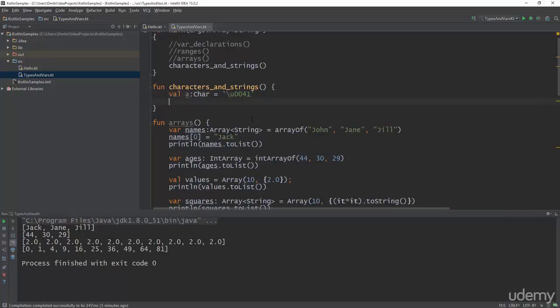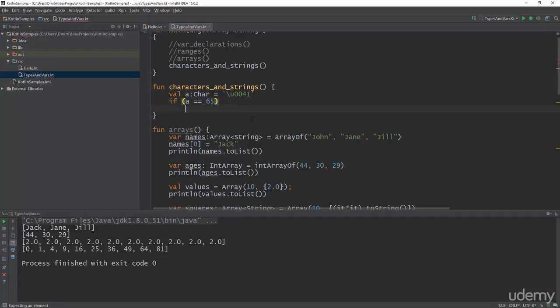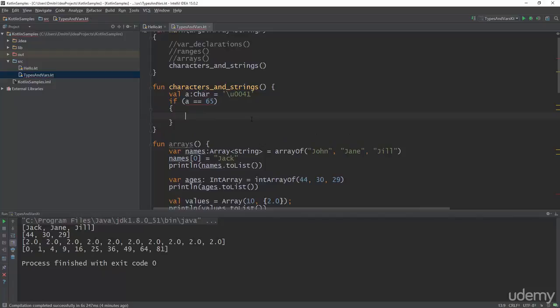What you cannot do is treat it as an integer and start comparing it to integers, that sort of thing. So, for example, if I write something like, if a is equal to 65, then print line match, I cannot do this because it's not an int. However, there are plenty of conversion functions for doing exactly that. So instead, I can say a dot toInt, and this makes it all right. I essentially take my character, convert it to an int, compare it with an int, and that's going to be just fine.